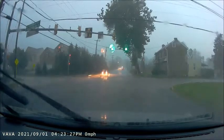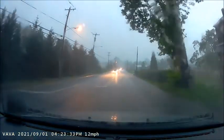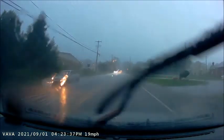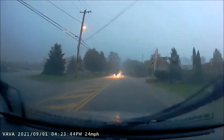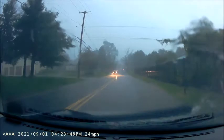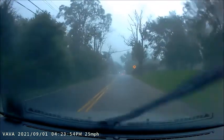There we go. So yes, like you were saying, there's still a tornado warning in effect until 5:45. We have a tornado warning that's still in effect until 5:45. Okay, so let's move in. Upper Darby, Springfield, you were all included in this particular tornado warning. So let's take a closer look at what this is looking like.